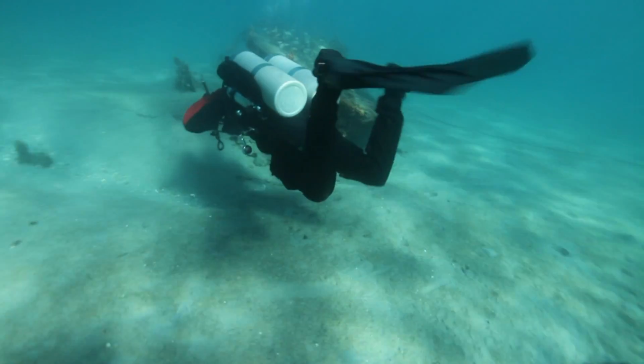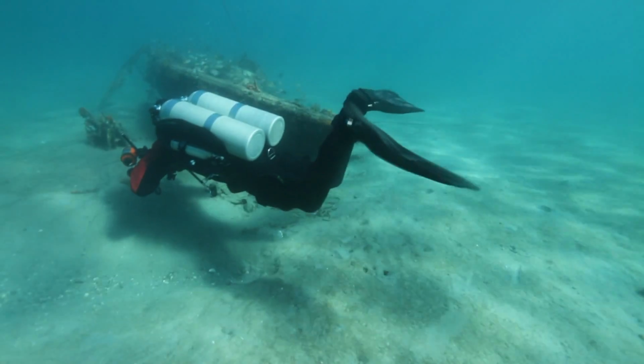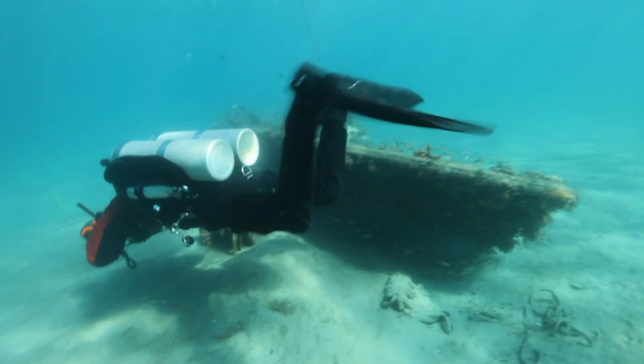When you learn this stroke and you're in a wetsuit and traditional setup for a photographer, you want to go into reverse. You can go very fast in reverse if you need to recompose your shot quickly.